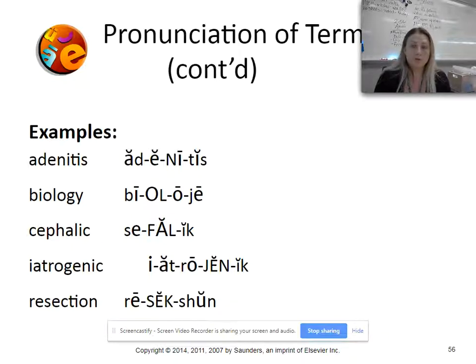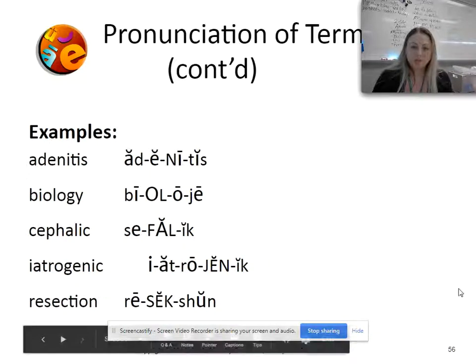Unless you have some sort of photographic memory, which I envy you. I took medical terminology after I'd been an EMT for many years, and I still had a hard time with it. It's not until you practice and use it over and over and over again that you really start to be able to utilize it in everyday medical conversation.